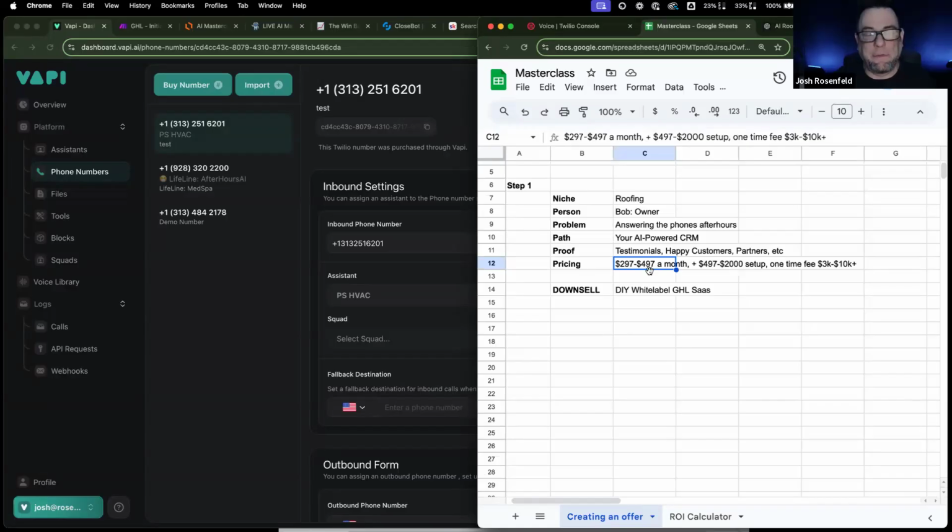So if you want a lot more money up front, you can do that too, right? Or if you're willing to hold off, you can say, why don't you pay me $297 a month for the year, and that's more than $3,000, and then charge them like $500 for the setup, because it is going to take me an hour or two. And then you can negotiate with it, give it for free, whatever. But that's a good point.